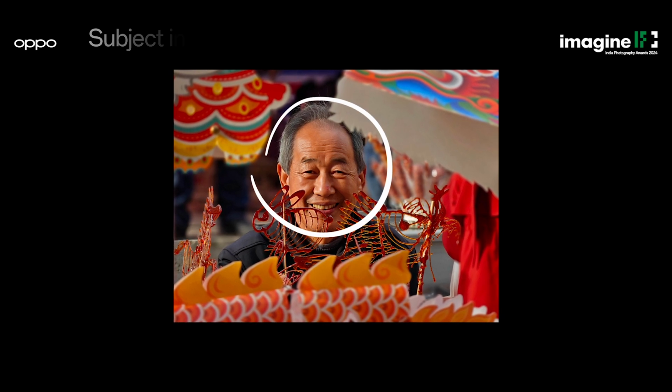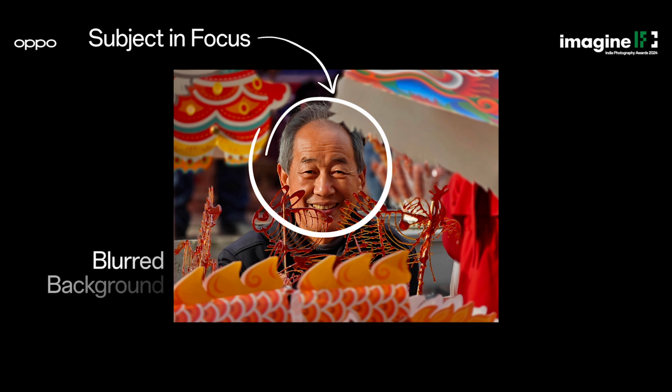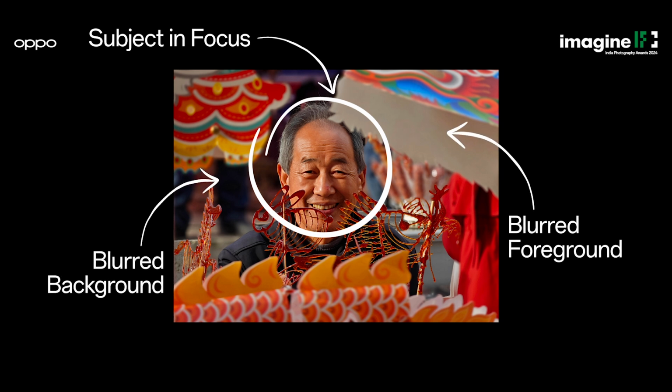In this photo, the man is the subject, but the background and foreground of the image tells us a great deal about the place where he is. This is either a marketplace or a fair where the photographer chanced upon this man and captured that happiness on his face. Consider playing with the bokeh to give that background and foreground separation with a certain depth.